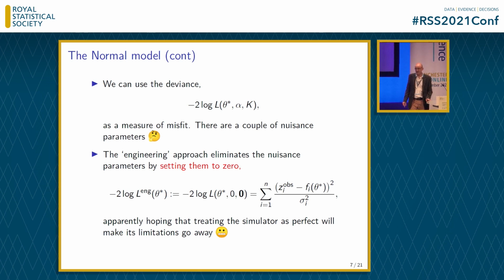They are genuinely treating a simulator, which we all recognize is imperfect, as though it were perfect according to this model. So this is an opportunity for us statisticians to do better. Can we do better than pretending that our imperfect simulator is actually perfect? And the answer is, yes, I think we can.